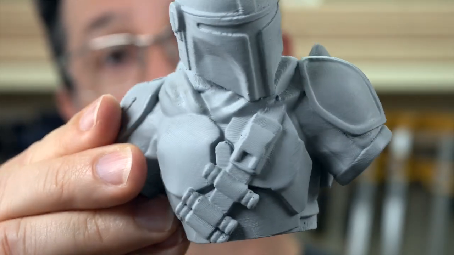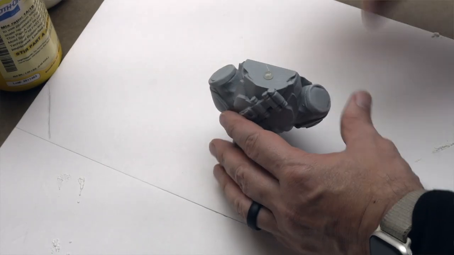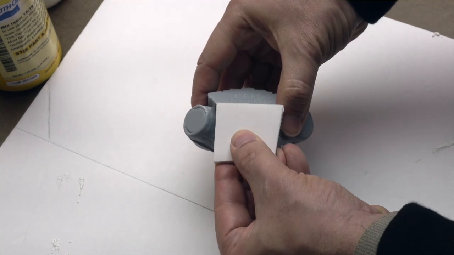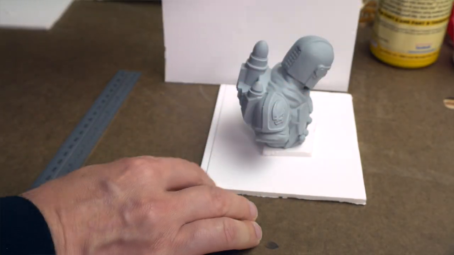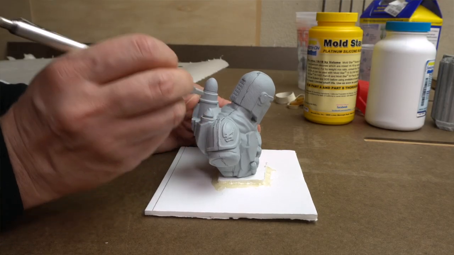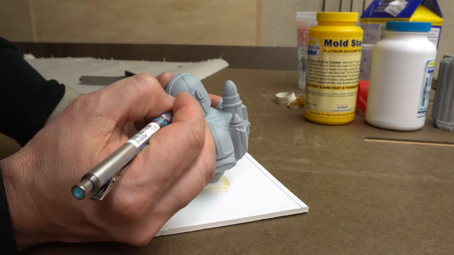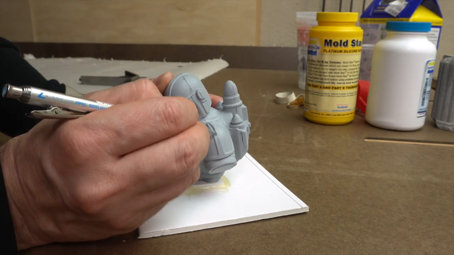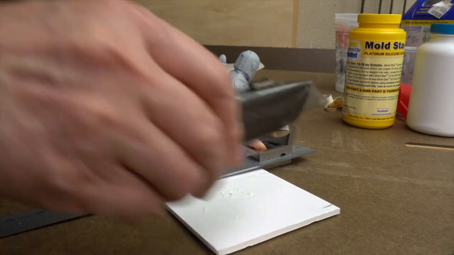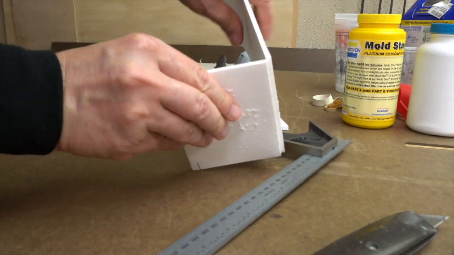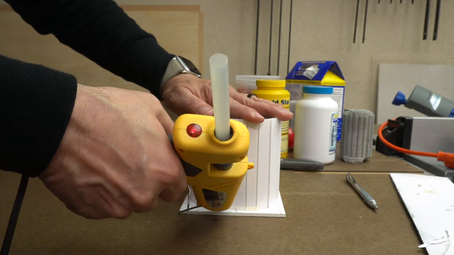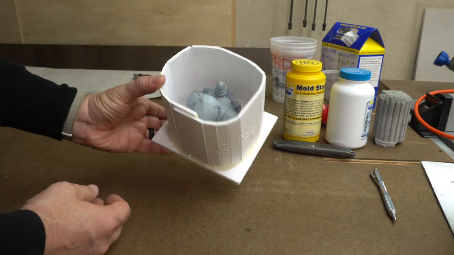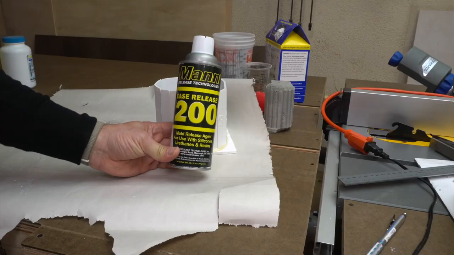I had my Mando bust model. Next task was building a container around it and filling it up with silicone. Using foam core, I made a little platform and container around the 3D printed bust. By the way, the little platform will become the top of the mold. It will be the opening where I'll pour in the concrete. Most block mold videos I watched said to plan where you're going to cut the mold before you pour the silicone. So that's what I did. Once the mold box was complete, I mixed and poured silicone over it.